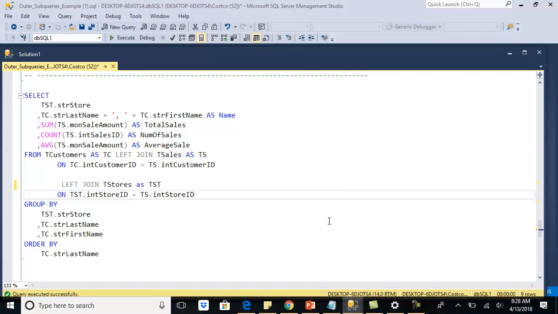The best thing to do is draw it out. This and this, that's a result set. And then you're going to have your next one, and that's going to join there. If there are no records that match the stores over here, meaning there were no transaction records that actually had stores associated with them, they wouldn't come back if we just joined the stores to it because it's only going to return those that match. With the left join, though, it'll return everything.